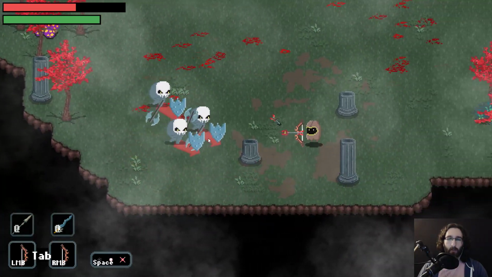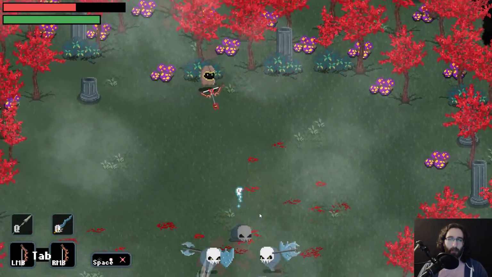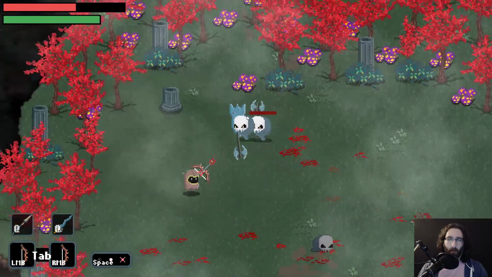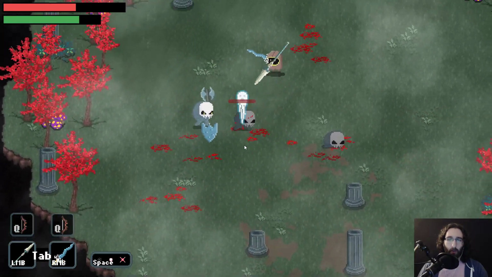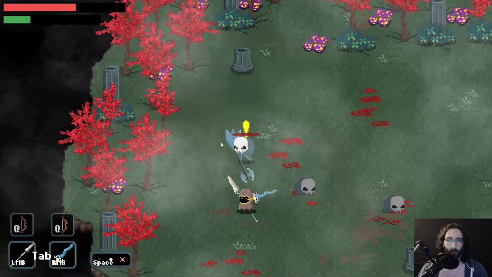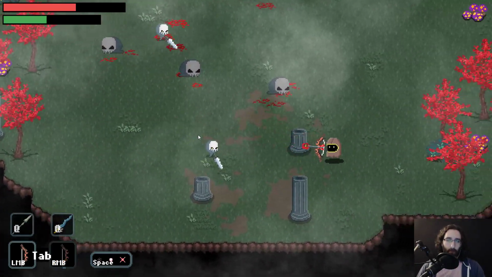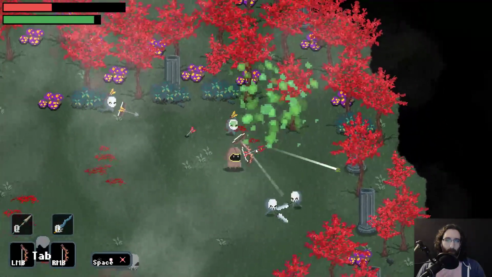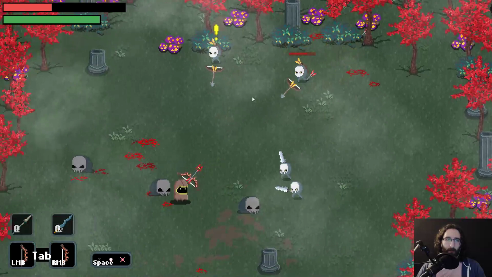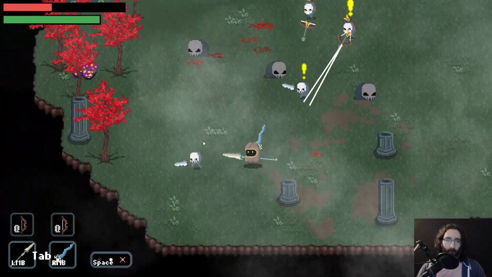Okay, this arrow is really powerful. I wonder if that's because this is the secret weapon. But it does significantly more damage. I guess it's also slower, so that kind of makes up for it. Uh-oh. Mushrooms are bad.